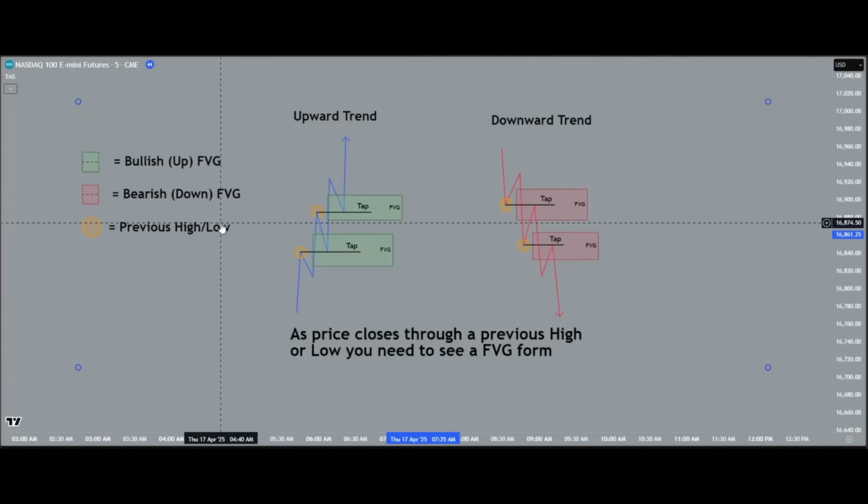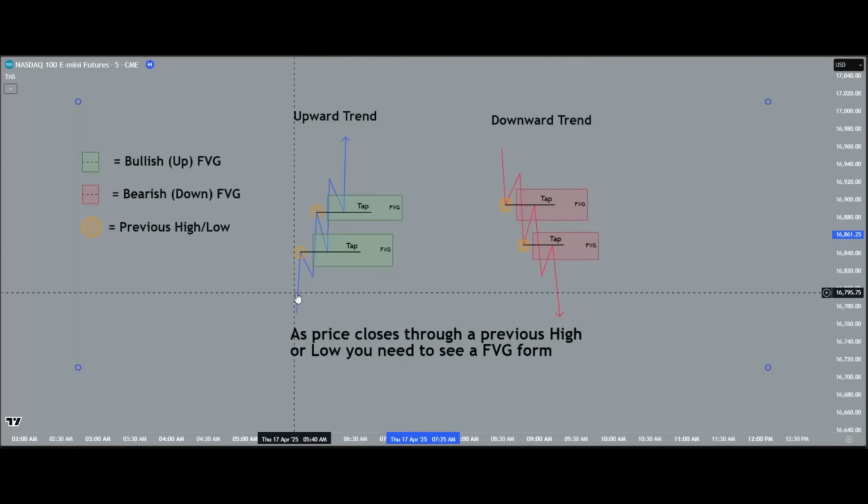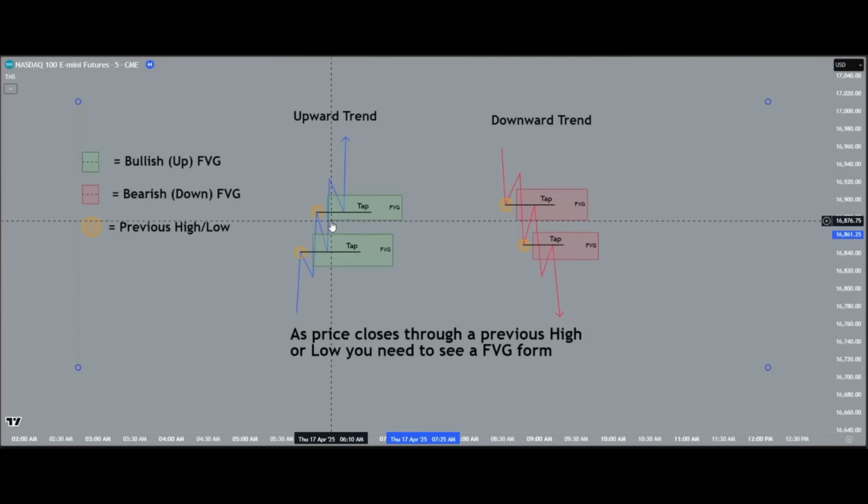And so when price moves up, when we come back to tap the previous high that was there, the FVG is made. So when price moves up, we leave this box, the FVG is made. When price comes back down to tap the previous high, it's also going to be tapping into the FVG as well. So not only will we be tapping back into the previous high, but also the FVG. It's almost like a combination.